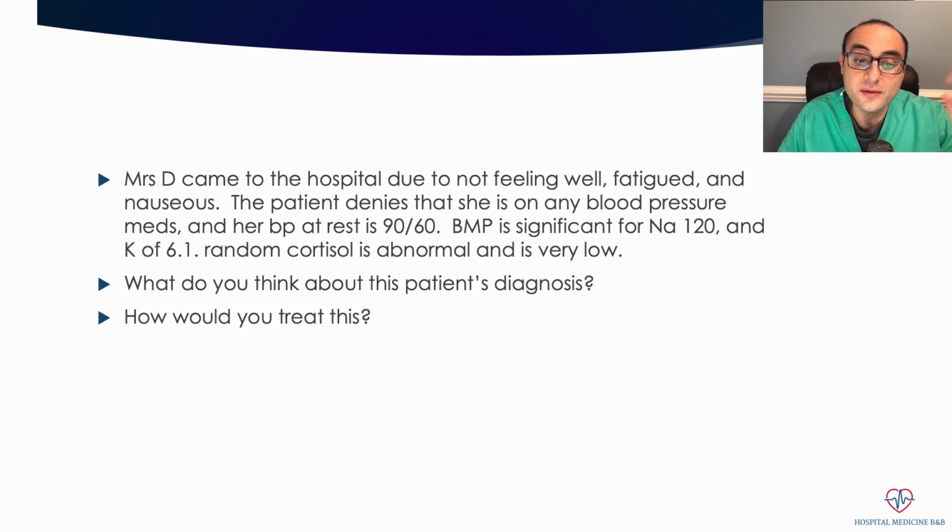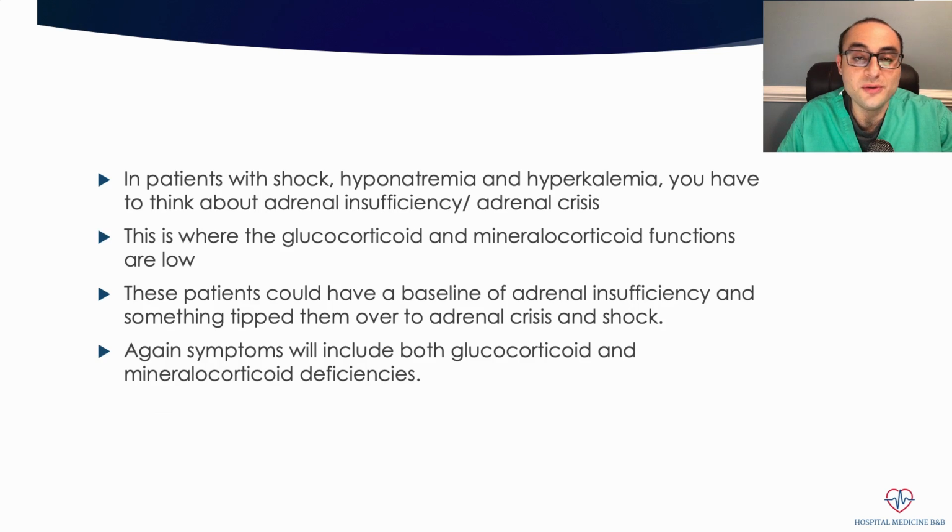The second part, random cortisol is abnormal. So we're talking about the glucocorticoid part here, and that's also abnormal. And when the patients have low cortisol, these patients feel fatigued, they feel tired, their blood pressure will also be low because like we said, the cortisol has a part to do in the vasoconstriction and releasing catecholamines. So that's not there. So in this case here, you have what we call adrenal insufficiency. And with the blood pressure being low, you can also even call it adrenal crisis because these patients are almost in shock.